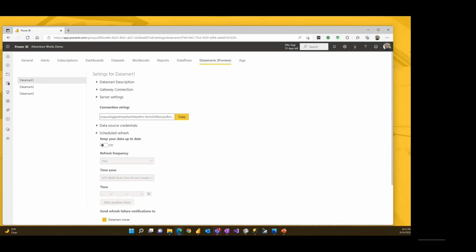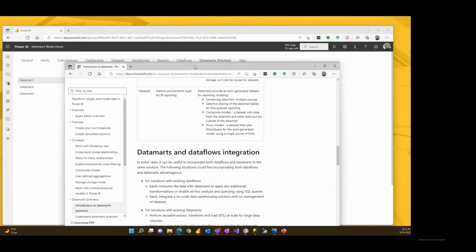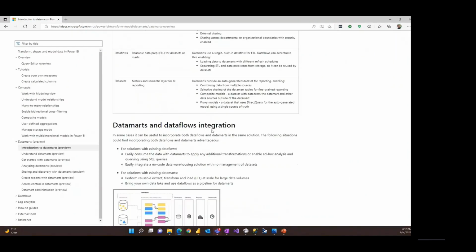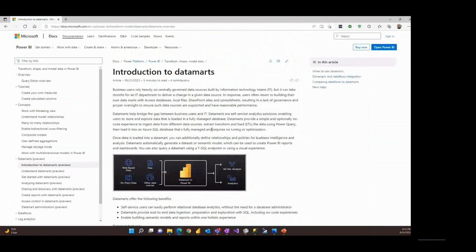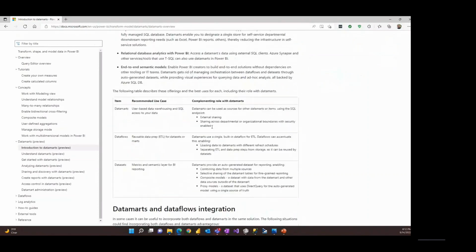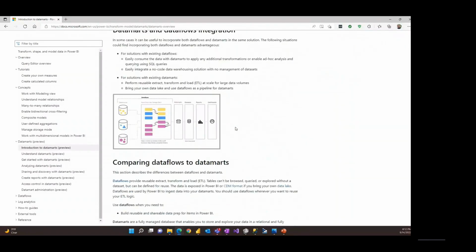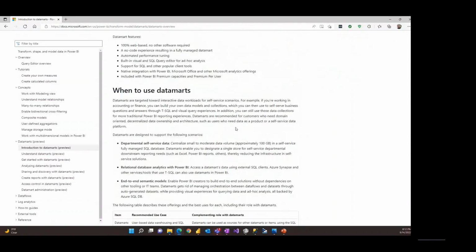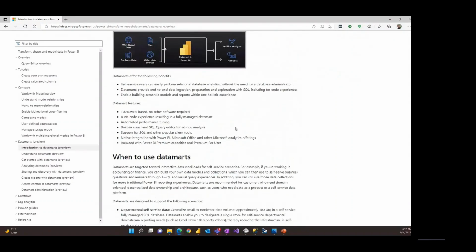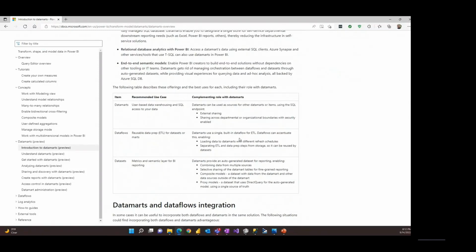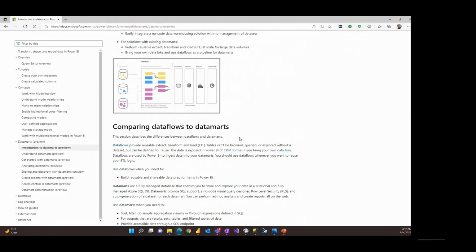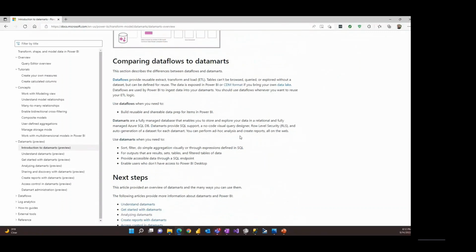Again, I highly recommend checking out the Microsoft documentation on introductions to Data Mart. It goes into detail on all the different features and the scenarios in which you want to use Data Marts, and just keep an eye on that space as it gets updated.